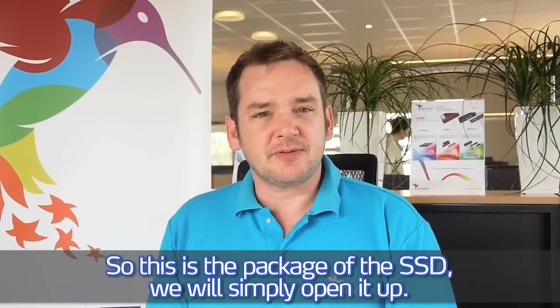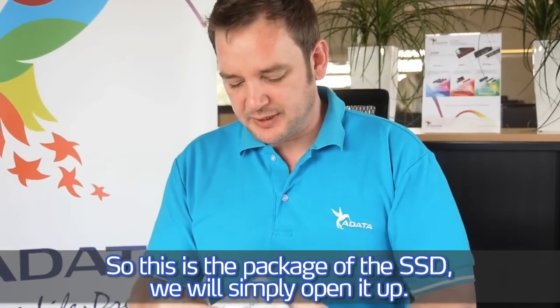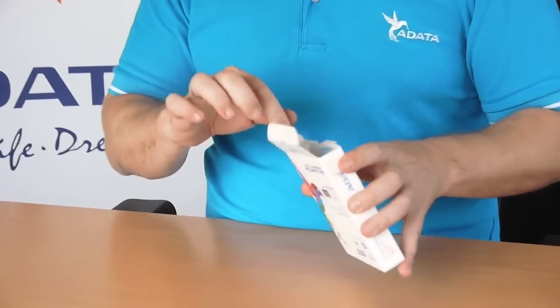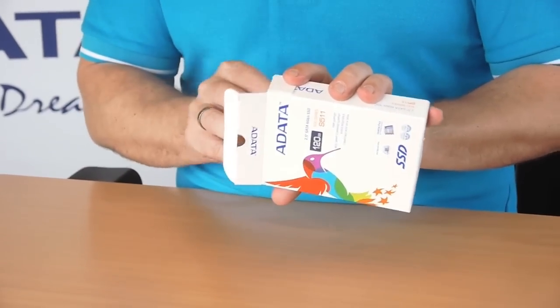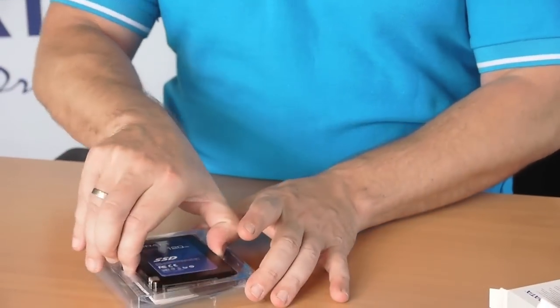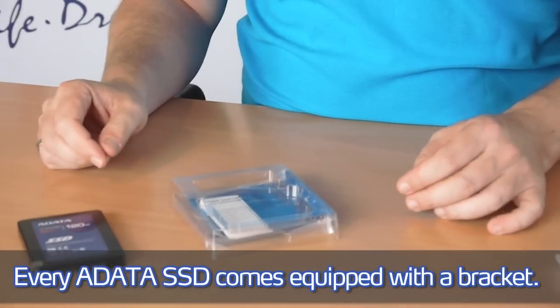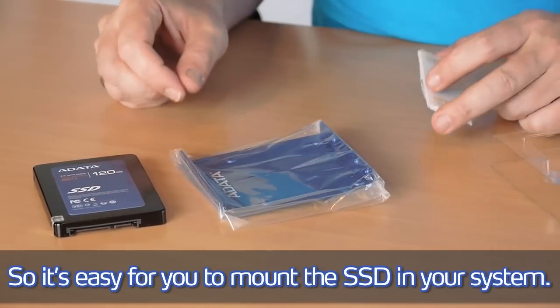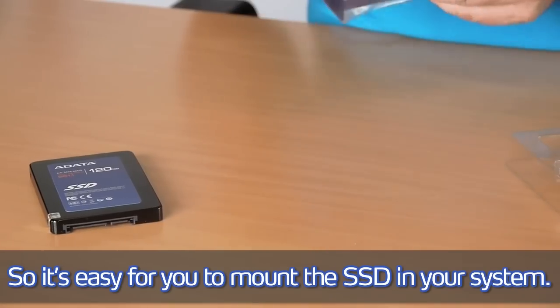So this is the package of the SSD. We'll simply open it up. Every ADATA SSD comes equipped with a bracket, so it's easy for you to mount the SSD in your system.